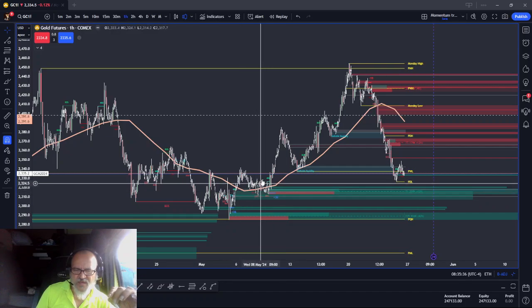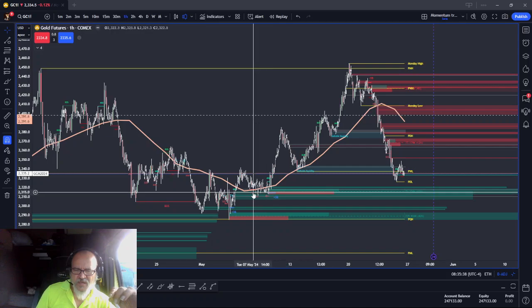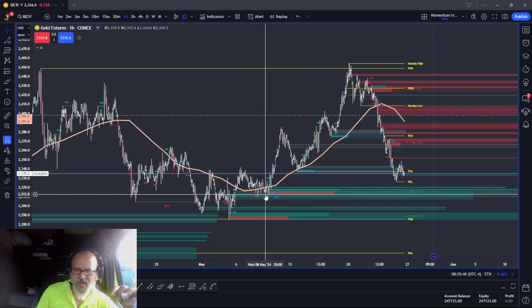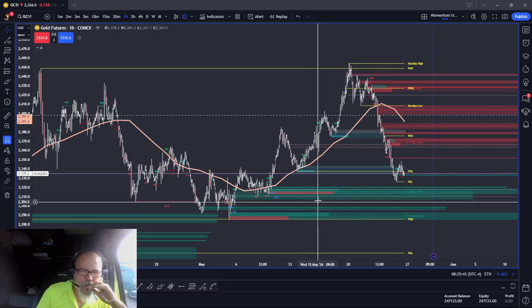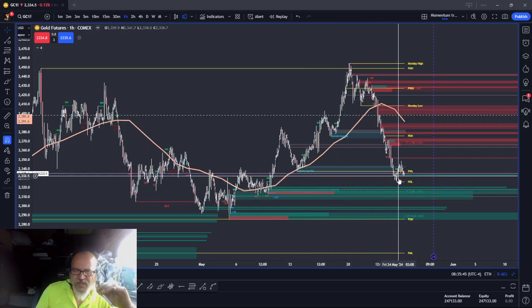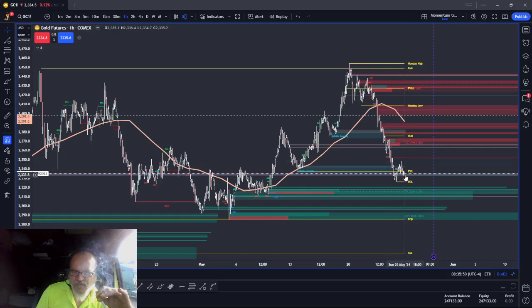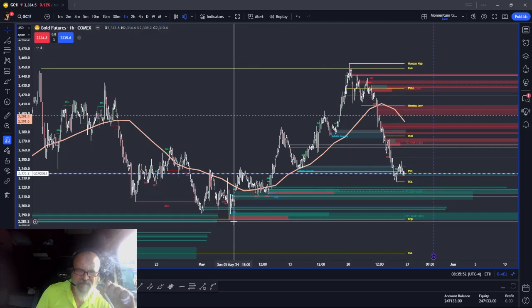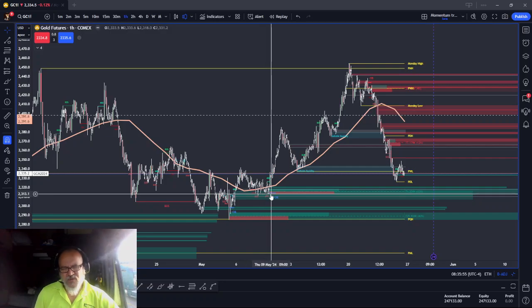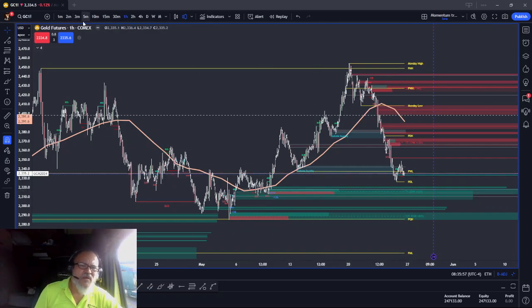This is a much better consolidation, I would think, with some really nice liquidity below that. So we may have already made our manipulation move, and now we just see a push down to grab this liquidity. We'll see. So I'm kind of undecided on gold at the moment, and I don't even think I need to go any further than that to look at it.